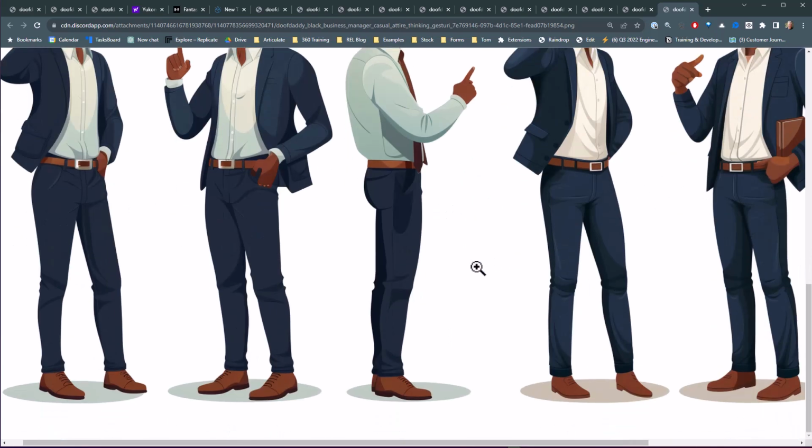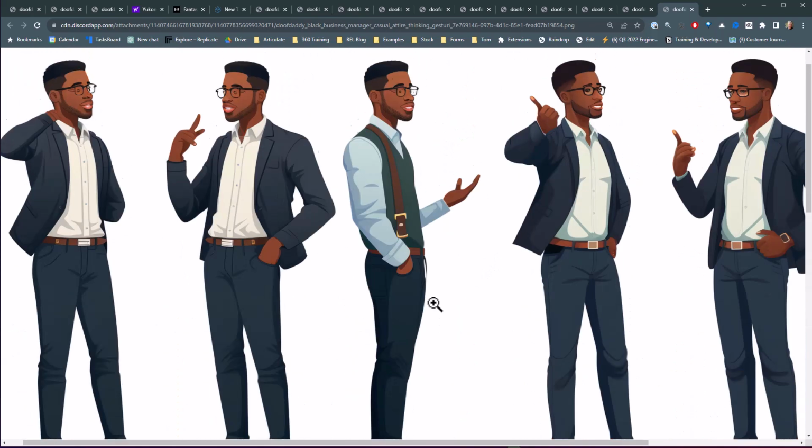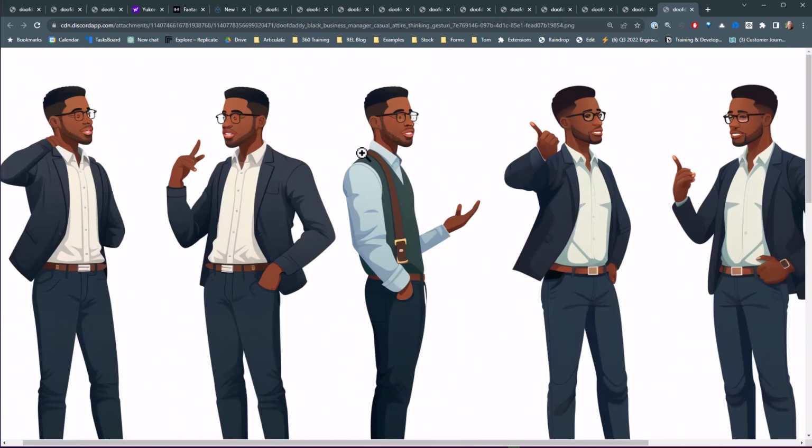But now you've got some really good characters that you can use in your courses. Once you upscale them and clean them up, they're going to be characters that you can use and save time, right? So hopefully that helps you. Again, if you're using the AI tools, I would go in and learn more about the parameters. I'm just showing the basics. If you understand the parameters and the things you can do with your styling, you can come up with a lot more consistency in your characters.